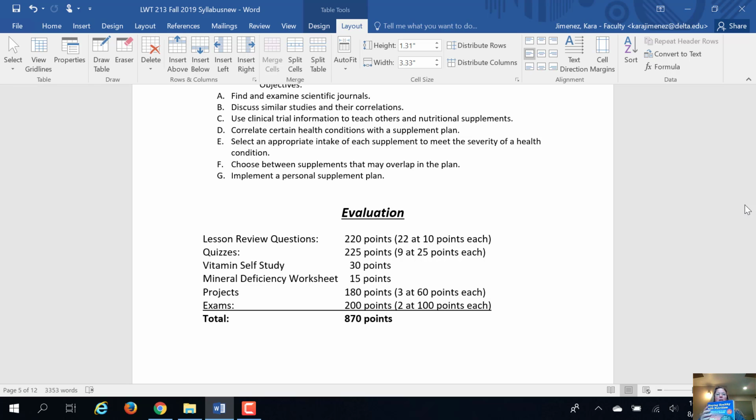It's a thicker book. It is by Elson M. Haas. It's the 21st century edition, so it's a newer edition. And this is a great textbook because it gives a brief overview of just nutrition in general, and I thought that was important before we dove a little deeper into the vitamins and minerals.